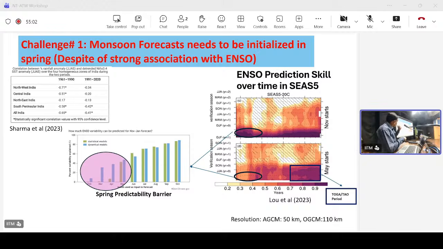So if you try to initialize your monsoon models, or the dynamical models, during this period, there is quite a possibility that the ENSO state may go wrong in the models itself. Therefore, if you try to initialize your models sometime in the spring and early summer to predict the monsoon, what you notice is that the variability that can be explained by models is very, very low in February, March, April, May. In February it is only 5%, then 20%, 40% like that. So when you initialize your models anytime during this period and try to get an idea about how the monsoon evolves in the coming months, this is the biggest challenge. This is the one biggest challenge for making a seasonal forecast of the monsoon sometime in the spring itself.